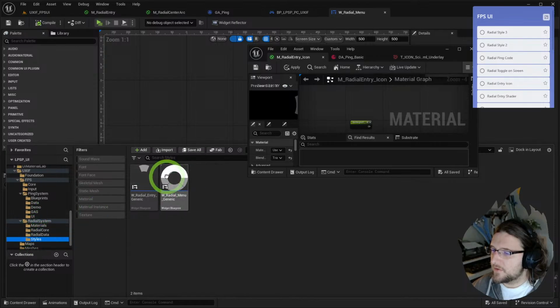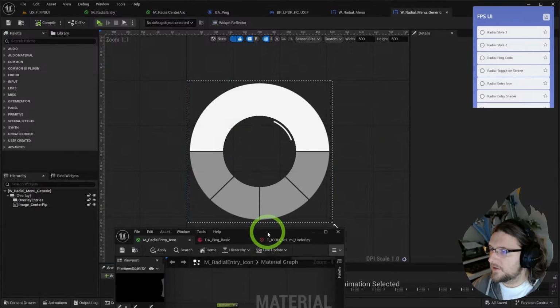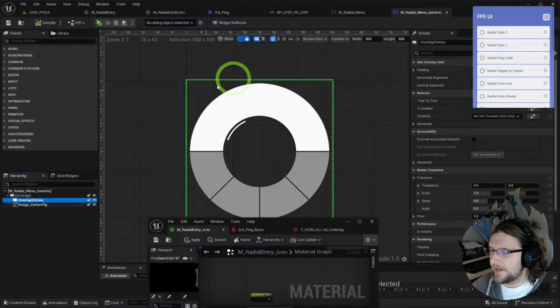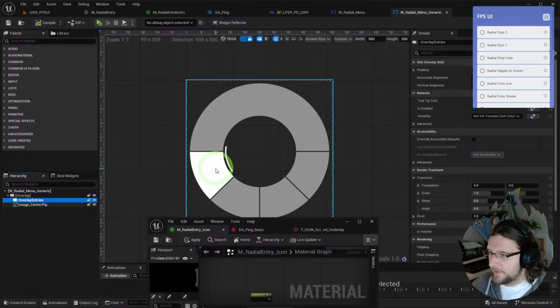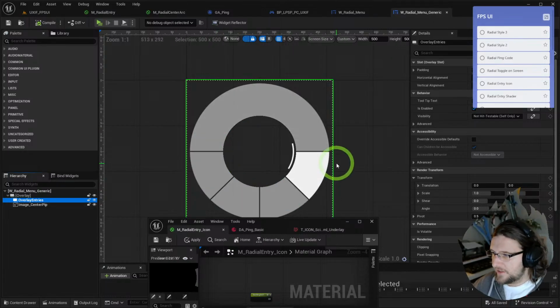Styles here. So in this overlay entries, what we have is 1, 2, 3, 4, 5 widgets, and they are just images. So this could be optimized down further, where we just have mesh widgets in here maybe, and don't even use user widgets, because all this is an image.